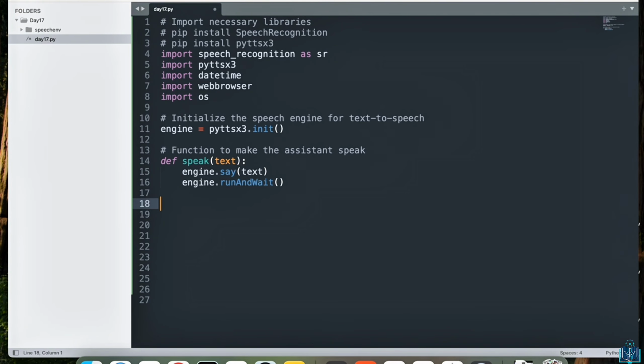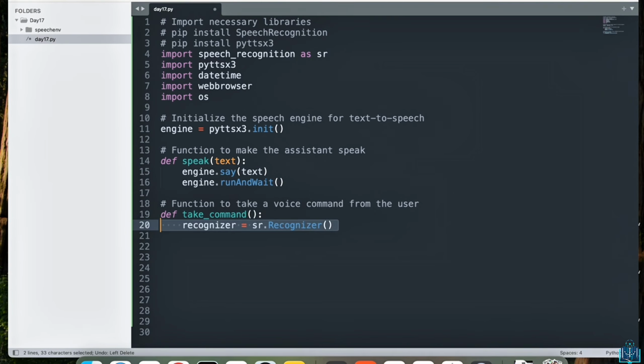Next thing is taking the command. So function to take a voice command from the user. For this, I'm going to create a function take_command. I'll say recognizer is equal to sr.Recognizer. This will recognize the voice, which is part of our speech recognition library. With sr.Microphone as source, so I'm saying use the microphone as source.